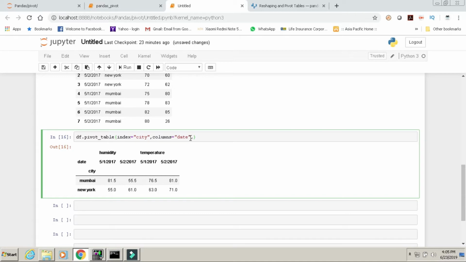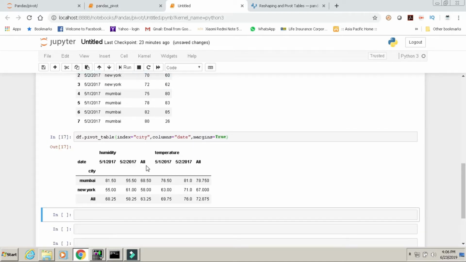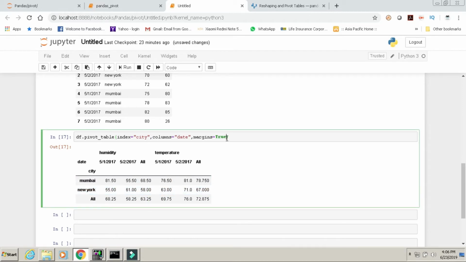Similarly, if we supply margins equal to true, let's see what it gives. Also you can supply aggfunc, meaning aggregate function, which function you'll use.